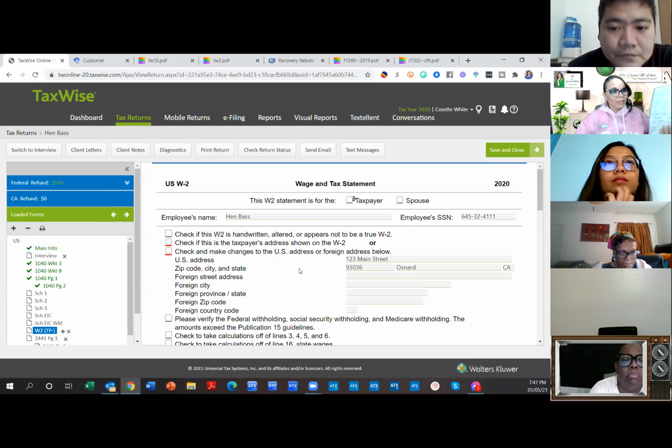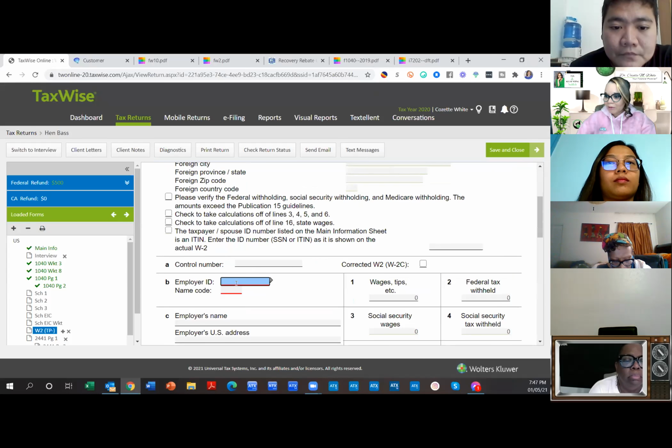So I'm going to take his information from his W-2 and just start keying it in. I'm going to check this, and they're asking me to check to make sure that that's his home address. That's what I put in on the front page. Then I'm going to put in the employer ID. Now I don't like this here because it asks for two. Well, this is the ID.